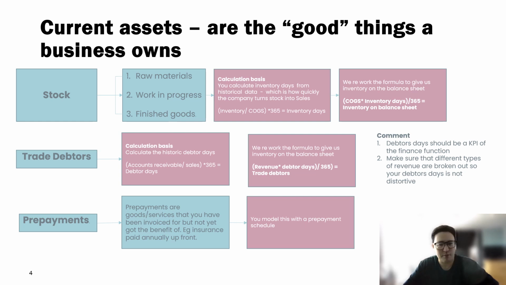Finally, the last one is prepayments. Well, prepayments are stuff which you pay in advance. They sit as an asset on your balance sheet. Often businesses which aren't doing well hide costs in prepayments. Sometimes, I mean me, I've unbudgeted some spend. I chuck it to prepayments and I'll release it over the rest of the year to smooth that P&L. And you model this with a schedule of prepayments. What I mean by that is, say for insurance, you pay it once in the year, but then you model out 1/12 of that every single month being released to the P&L, and that's your prepayment schedule. So we'll talk about that as well when we dive into the Excel.